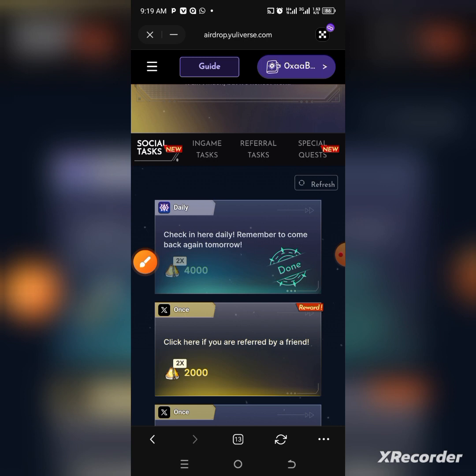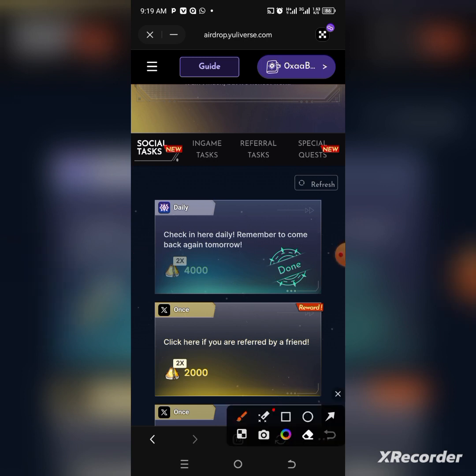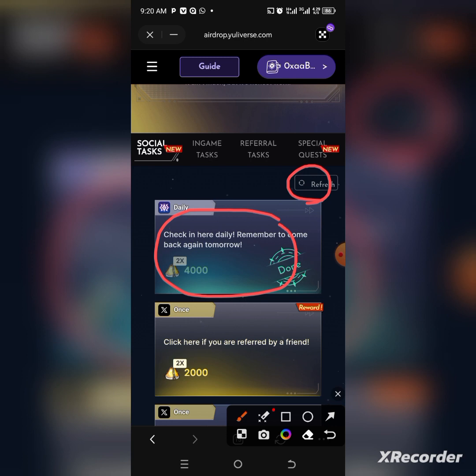Okay, after you've checked in, you go back and click on refresh. That is where, under this check-in, you'll be charged a small amount of gas fee under the Polygon network, which is Matic. So it's very simple. If you fund $1 to $2, it will be enough till this project ends. So that is just it. It's very easy to do.